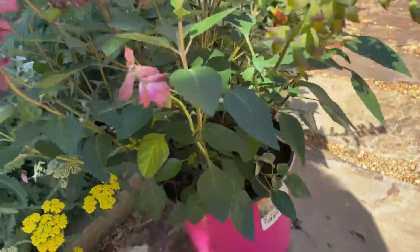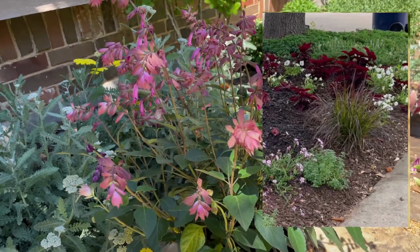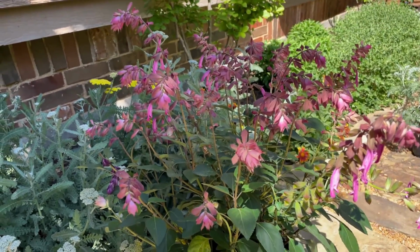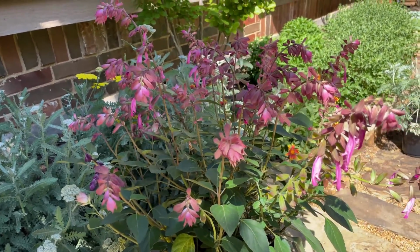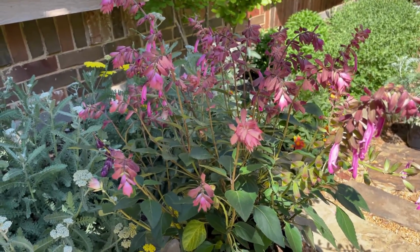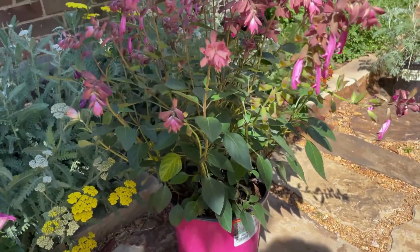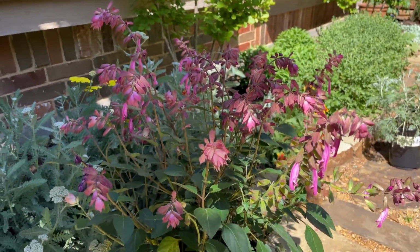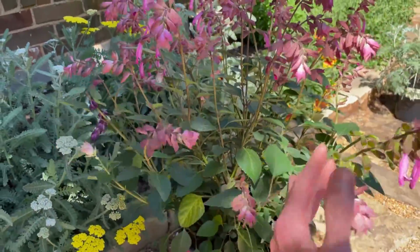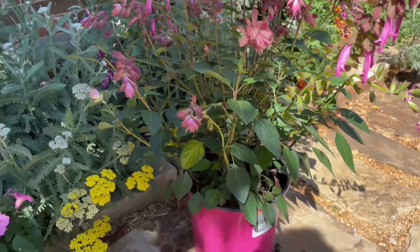But I had a purple fountain grass in my front driveway bed last year. And if you plant those in North Texas, you know they're just annuals. So I think I'm going to give this salvia a try. Since it is a perennial, I would hope that it'll come back every year, and then I'll have that same kind of grassy texture effect, but this one will have flowers. So we're gonna give that a try.